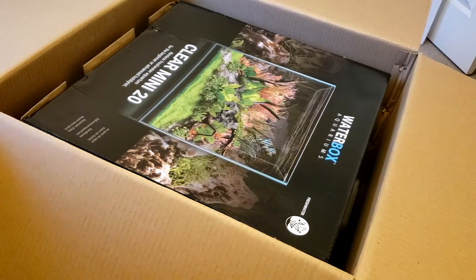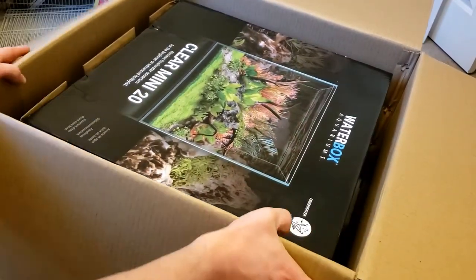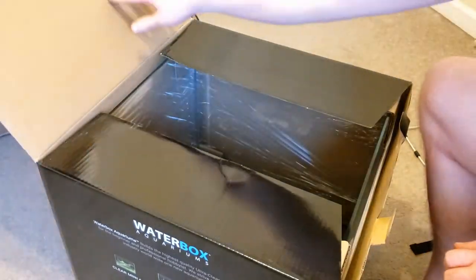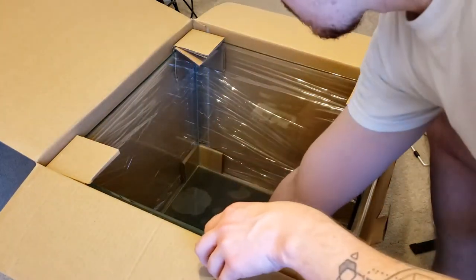It's heavy, but it was easy to carry for one person. Obviously the box is big, it's a cube aquarium, but I was able to carry it myself easily, no problem. Now opening the actual box, you'll see each of the four corners has cardboard around them, and then it's wrapped in plastic around that. Some documentation is included too.